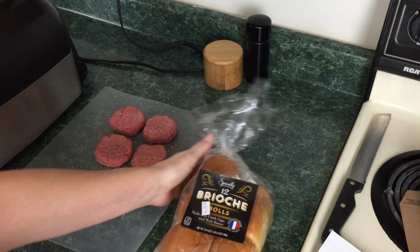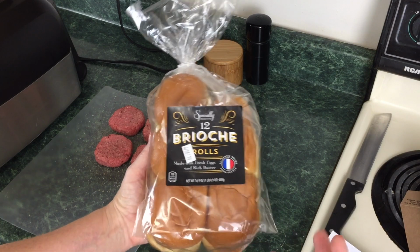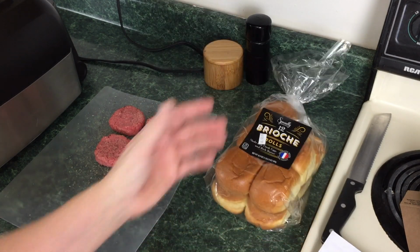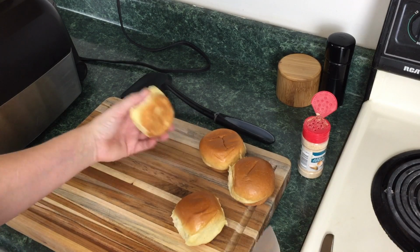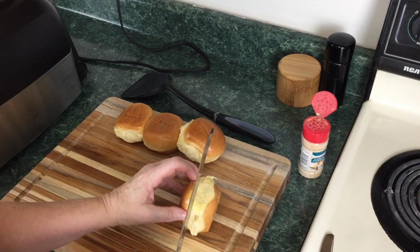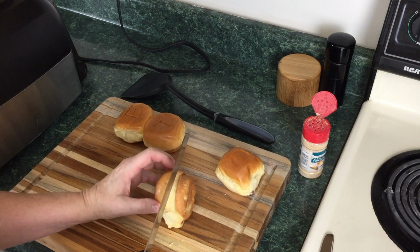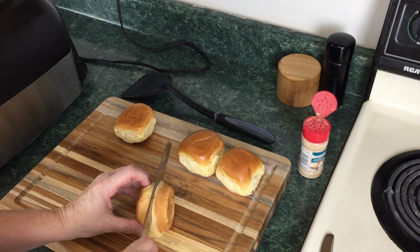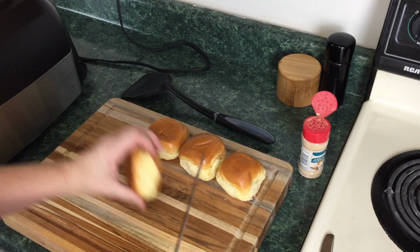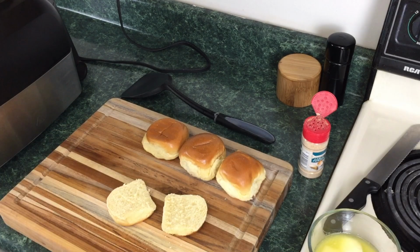Now, the roll. I opted to put the sliders on these brioche rolls. They're soft. That means the meat will shine through. So these are just brioche dinner rolls that I'm using. I thought they were cool looking. I like brioche rolls. They're nice and soft. I'm just going to cut them in half. We just want to get these ready because these burgers will not take that long to cook. That's all we're going to do with that.